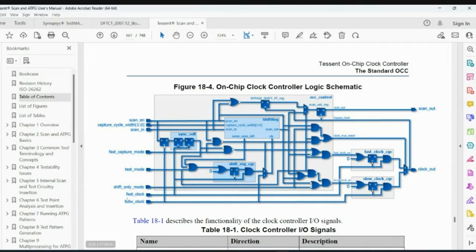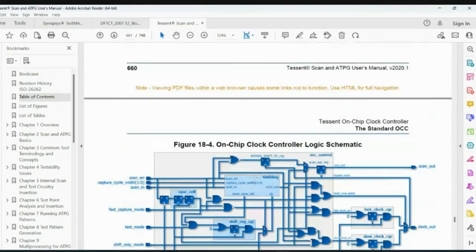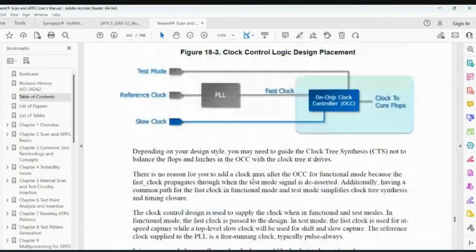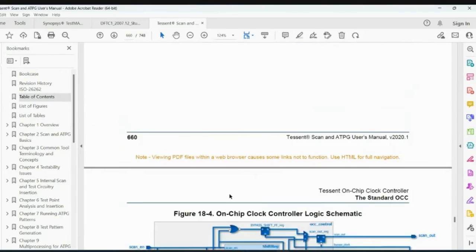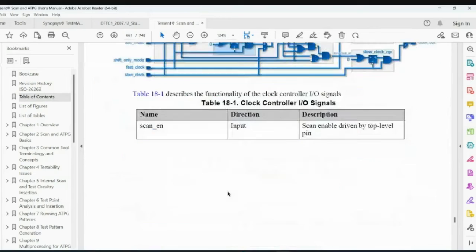The PLL is outside, and you're getting the fast clock from that PLL. This is purely OCC control logic.